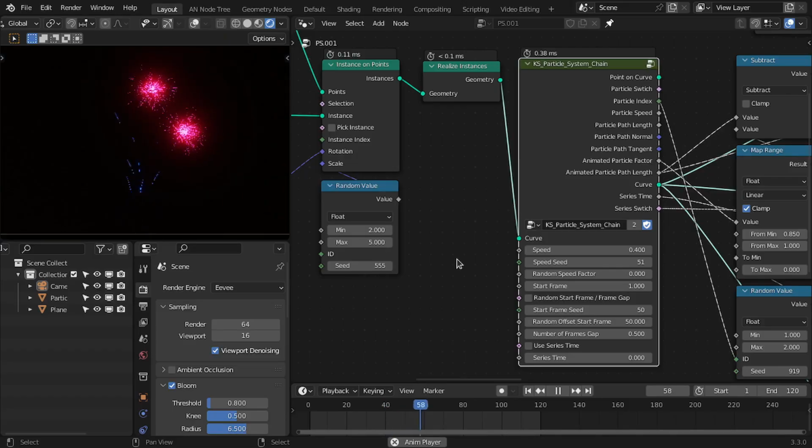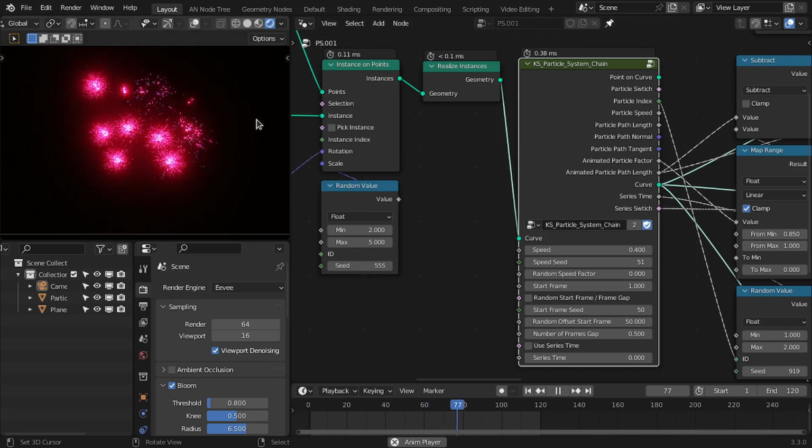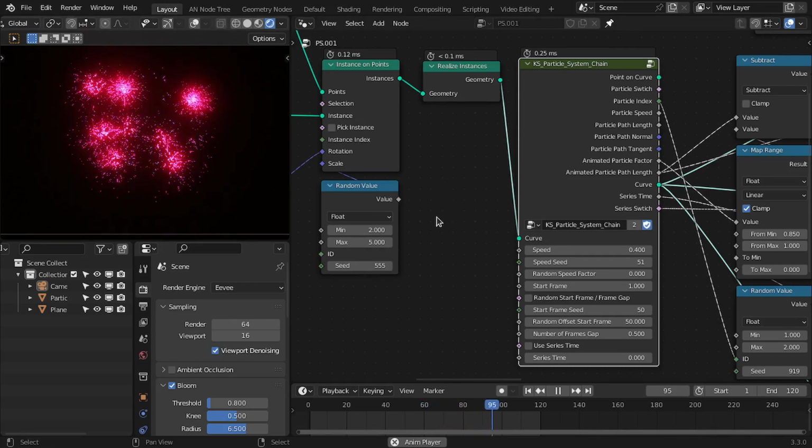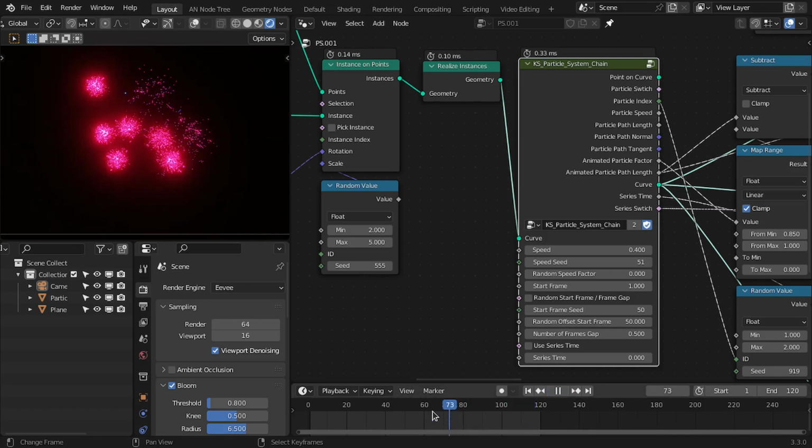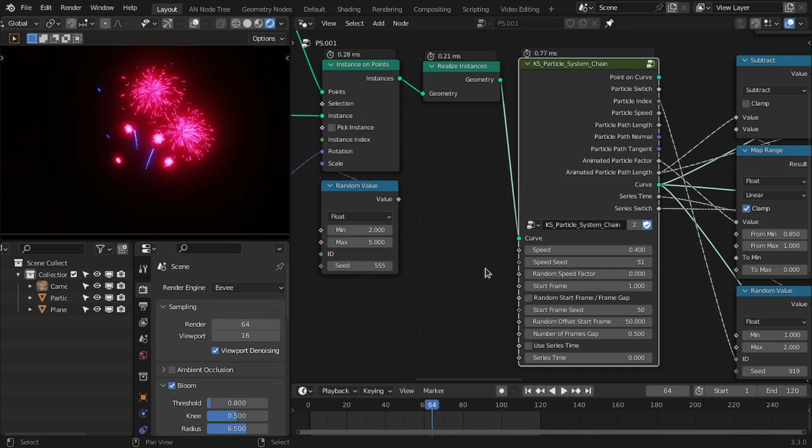Hello everyone, in this video we are going to make a particle system with geometry nodes, and this is really useful especially where we have cause and effect type situations. So for example, in this case a firecracker of one particle going up and then bursting into a large number of particles, or like bubbles in water or sparks. So there are many places you can use this particle system.